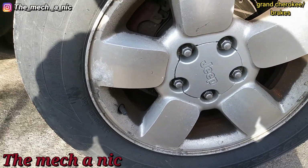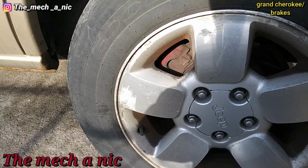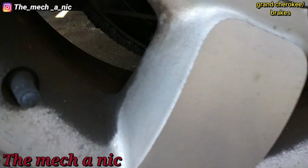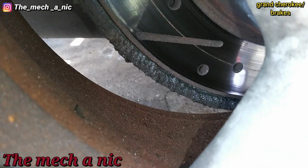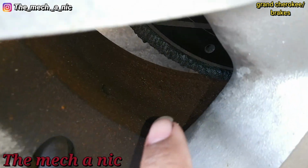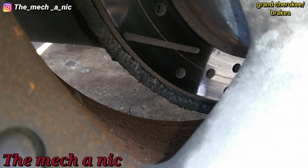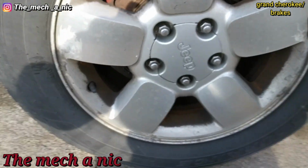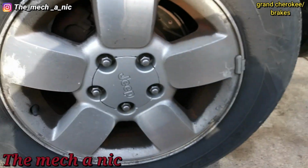Just as I suspected, it's going to be the rear brakes that are grinding, because the front brakes got done not too long ago. It's hard to see back there with the mirror, but just looking at the rim, we could see all the metal shavings that are built up right there. You can see how they've already rusted. So it's definitely the rear brakes. I'm gonna see if we could get a rotor for this. Obviously it needs a rotor.